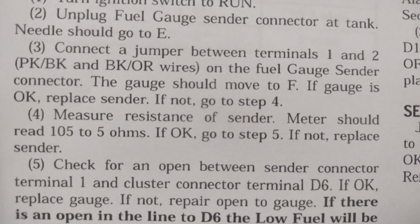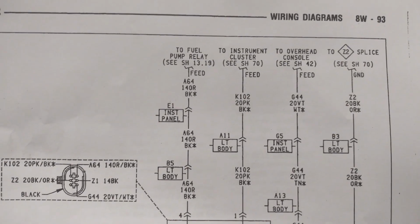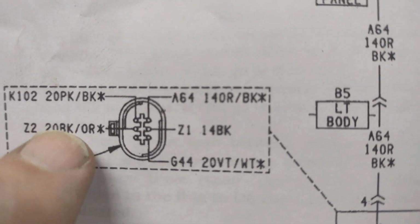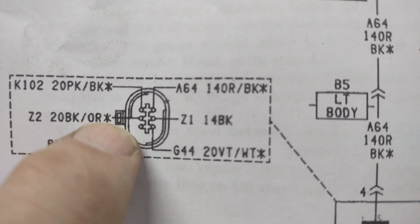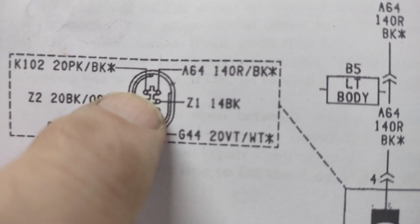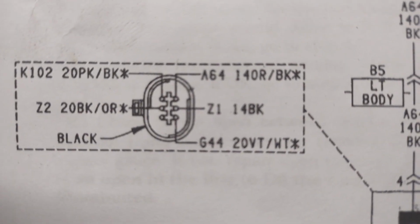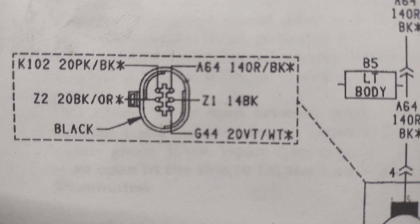Well, I've already seen it full, so I wanted to see if it's getting a resistance and reads somewhere in between with that. Okay, so stepping in here, this is the fuel gauge sender. So here's the plug right here. The black and orange and the pink and black is number 1 and 2. Here's your spade, your thumb lock. So holding it, I shoved in that 33 ohm between 1 and 2, and I used a wire to push into this one with a gator clip, and that's where you saw I'm getting that reading of a little over quarter tank, about 3/8 or so.